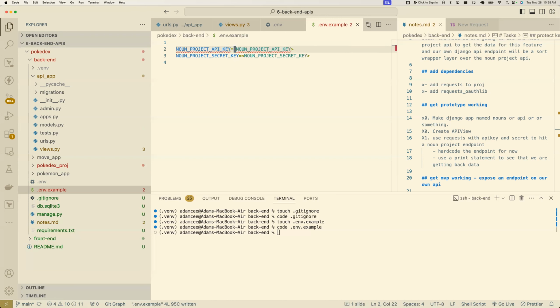and I know that these are placeholders, right? That's just the convention you've seen, where the stuff inside the angle brackets is a placeholder. So this will get checked into version control, and that's a way to document the environment variables that our program needs for other programmers. The next step is to hook this up so Django can use these things. Before I do that, I just want to pause and check in and see if folks have questions.